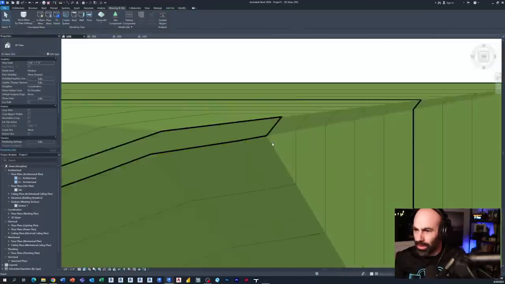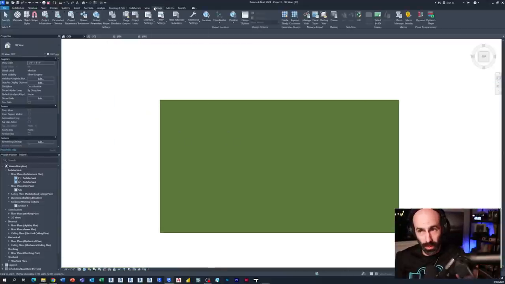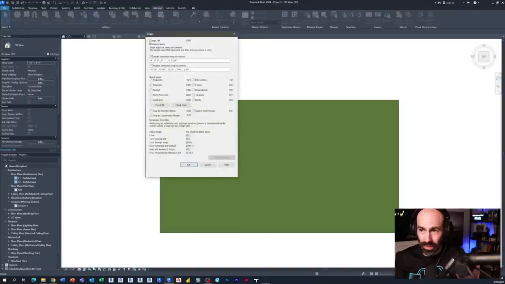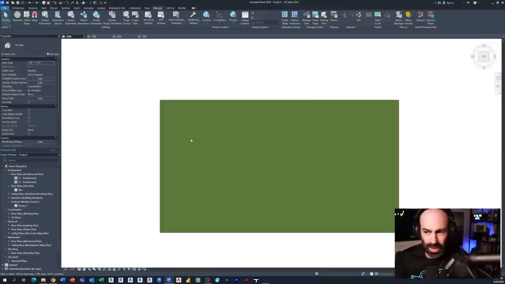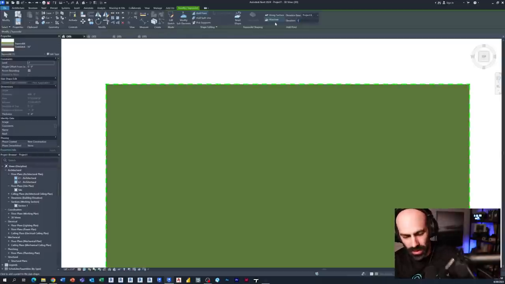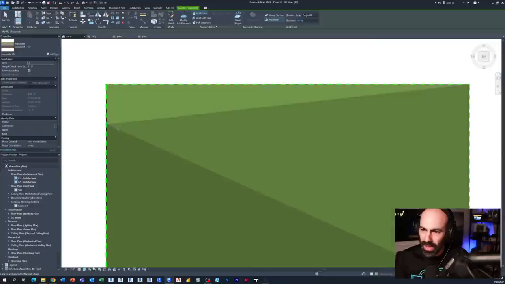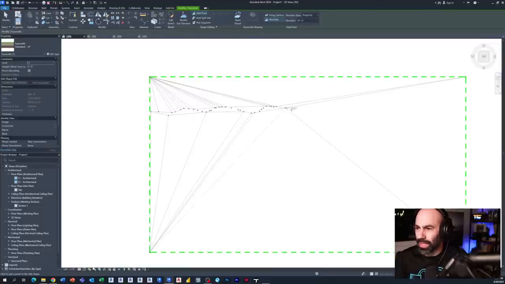So I'm going to undo all that and show you a quick tip, which is if you go to Manage and Snaps, and check the box for snaps off. I know there's a keyboard shortcut for SO, but that will turn snaps back on every time you make a move, every time you click. If you check the box here and turn snaps off completely, you can always turn it back on. Now, when you go to modify your sub-elements and add your points, let me add 10 feet here. Now I can draw freely, and you'll notice I'm not snapping to all those silly triangles that pop up. Not only do you not have the annoyance of locking to everything on the planet, so let me just draw this one here.